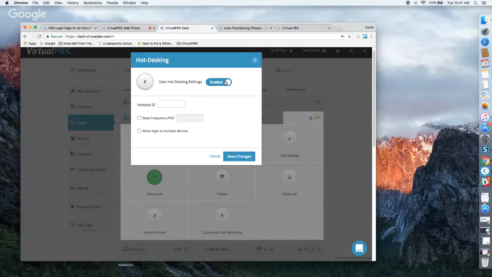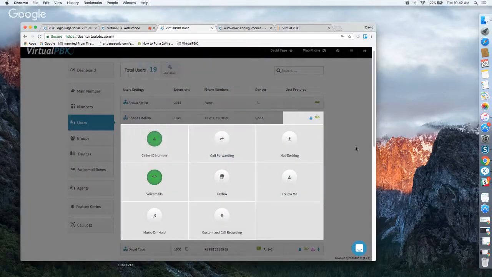At the end of the day, they can log back out of that phone, and the next day, log into whatever other phone they go to, and still get their calls. Hot desk ID, I say usually make this a 3 or 4 digit number. When I was making use of hot desking extensively, I just used my extension number because I knew that number. And then I did use a PIN just to get used to the whole idea of it. Not a commonly used feature.